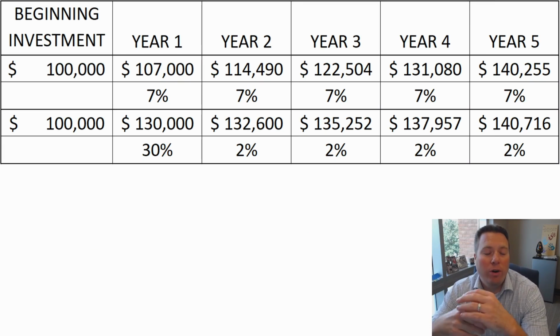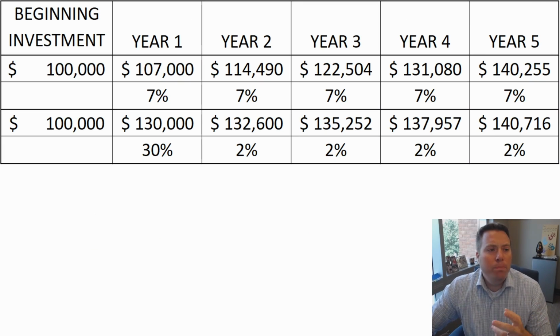This is something I completely made up. There are two people, both have $100,000. Over the course of these 5 years, this is how much that would have grown to based on this made up return rate. Let's focus on the second person right now. The second person started with $100,000 and got a big return in year one, 30%. So they're really excited versus the other person who just got a steady 7%. Not that you could even get a steady 7% or anything like that, but just stick with me for now.